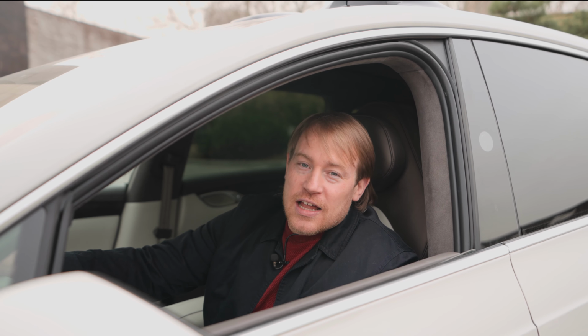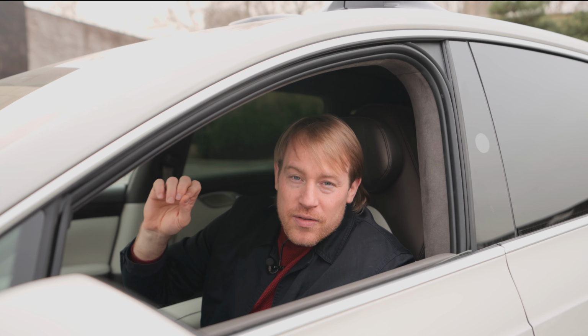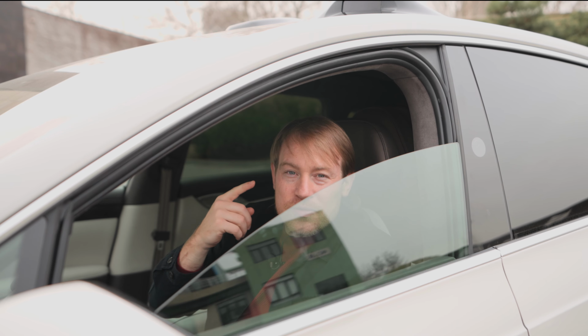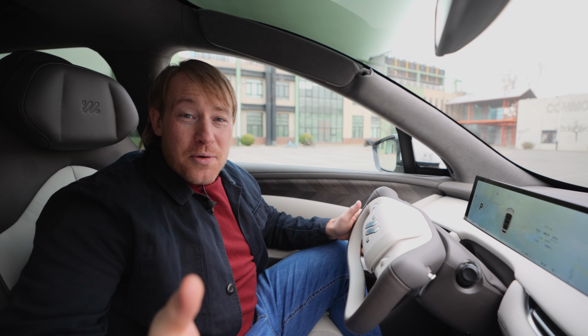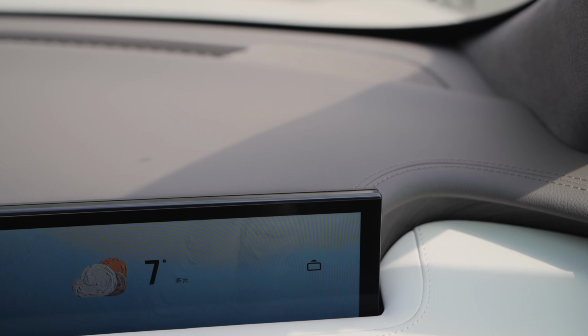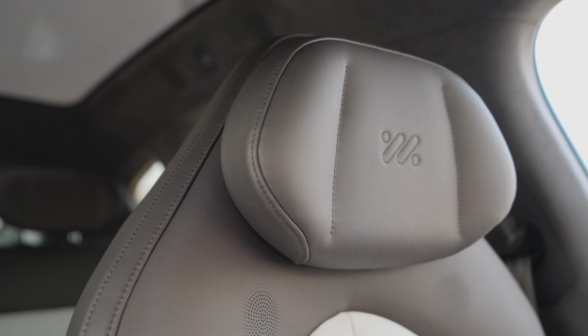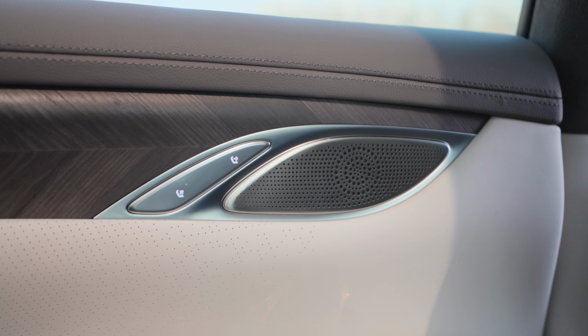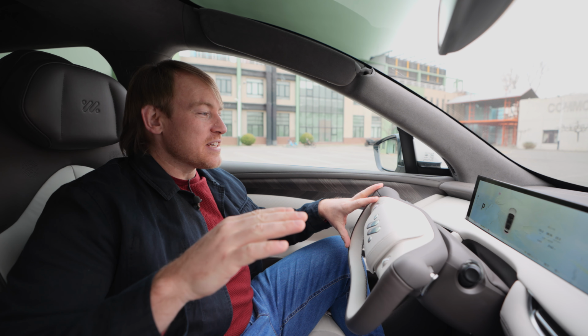All of the windows in the LS7, except for the windscreen, are double layered glass, which means the ride is very quiet and you don't really hear very much from the road. So the interior of the car is in many ways absolutely an incredible selling point and fantastic, but the standard of luxury that's delivered at this price range is a little bit inconsistent. So occasionally it's there and it is amazing. You see this soft suede, looks good, the Napa leather.